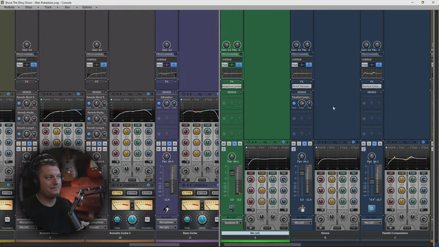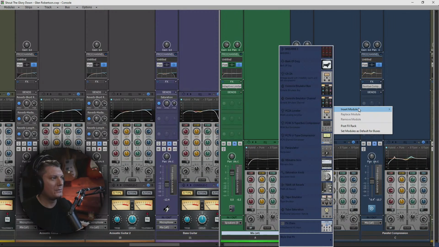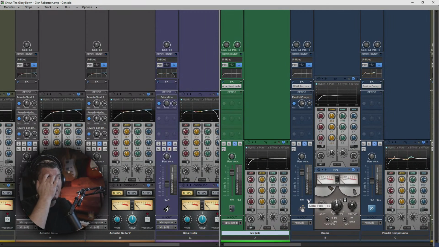So I'm really liking that high end of those drums. Normally this is the point where I would slap on this tape emulator and say, we gotta help tame some of the high end on those drums. Let me go ahead and try and put it on there anyway, just to see. It might add a little bit more girth.